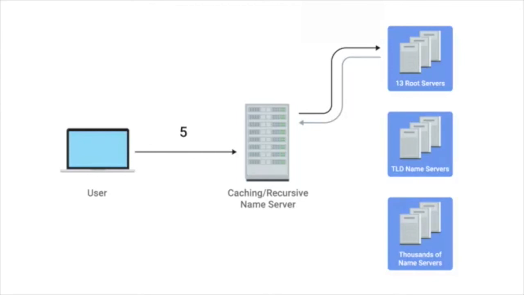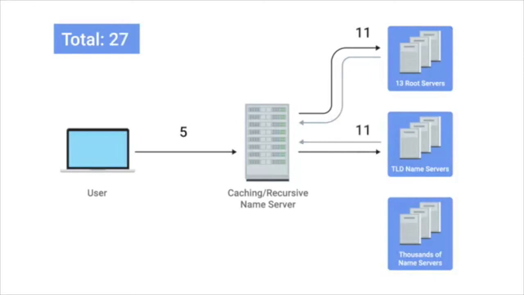This would require a 3-way handshake: the actual request, the ACK of the request, the response, and then the ACK of the response. Oof. Finally, the connection would have to be closed via a 4-way handshake. That's 11 more packets, or 16 total. Now that the recursive name server has the correct TLD name server, it needs to repeat that entire process to discover the proper authoritative name server. That's 11 more packets, bringing us up to 27 so far.